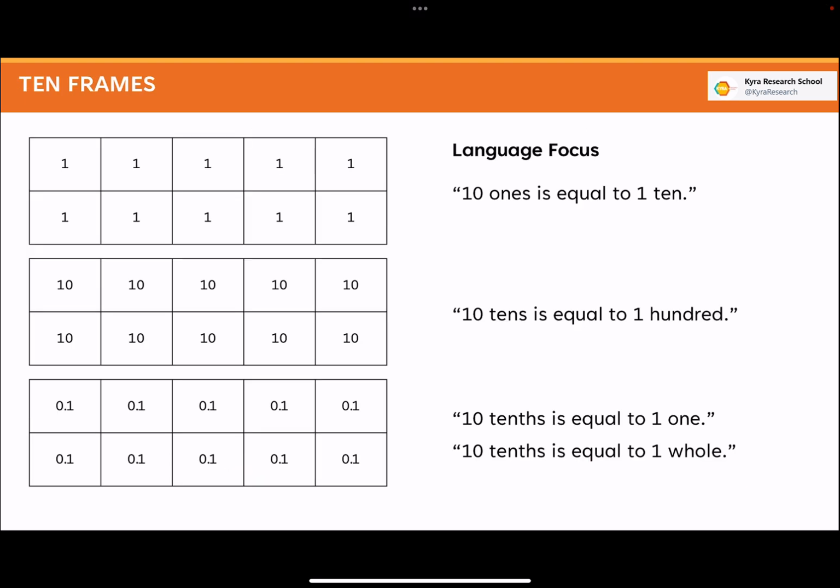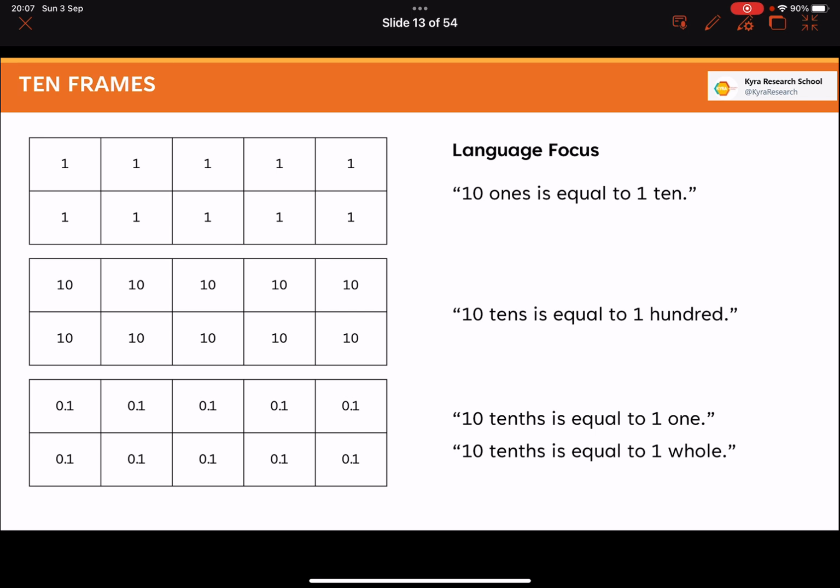Okay, next little representation. So this representation comes from the first session as well, where we really had a big focus on the importance of 10 frames and why 10 frames are an essential key representation that we want children to explore and to use. You can see in this video I've got 3 different tens frames here, and they're all doing exactly the same job. They're supporting the children to understand the unitization, that when I reach 10 of something, it's equivalent to 1 of something else. So in the first one, again, that really clear, concise generalization, 10 1s is equal to 1 10. And I can see that by counting on it.